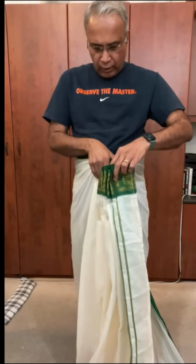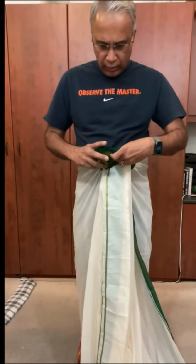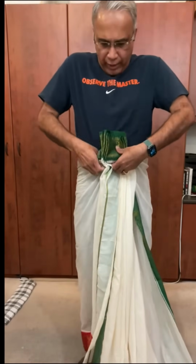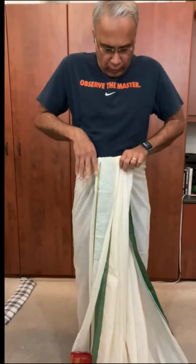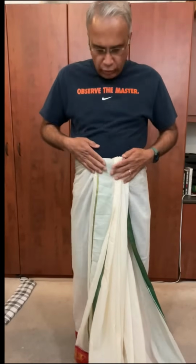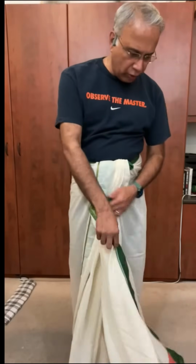All right, so here we go. So this is done. Now what you do is, all this stuff you bunch it and you anchor it in very tight. And because your first two knots were tight, the third anchor goes in snug. Now you're done with the third one. The fourth knot is the remaining thing on the left hand side.